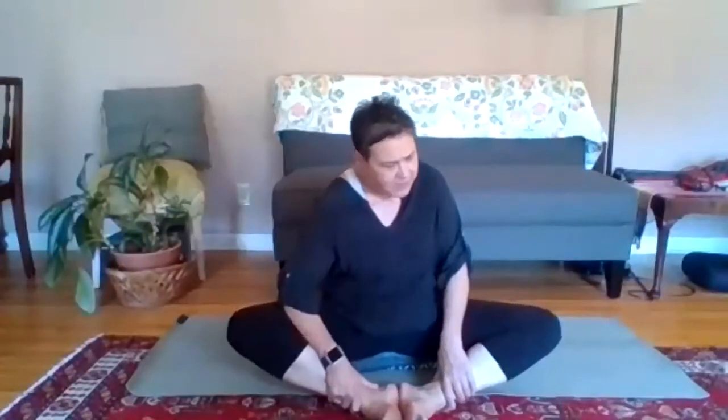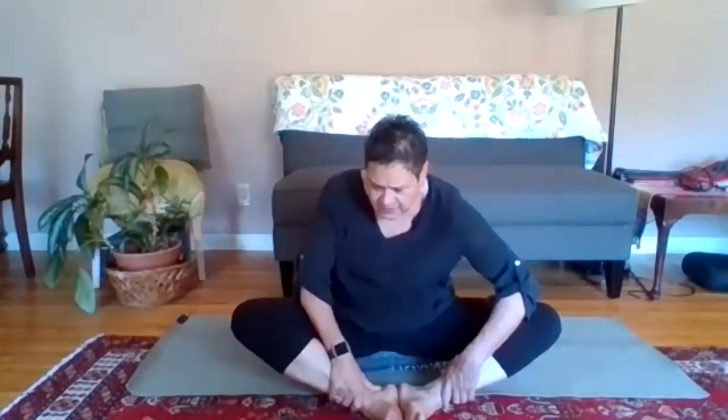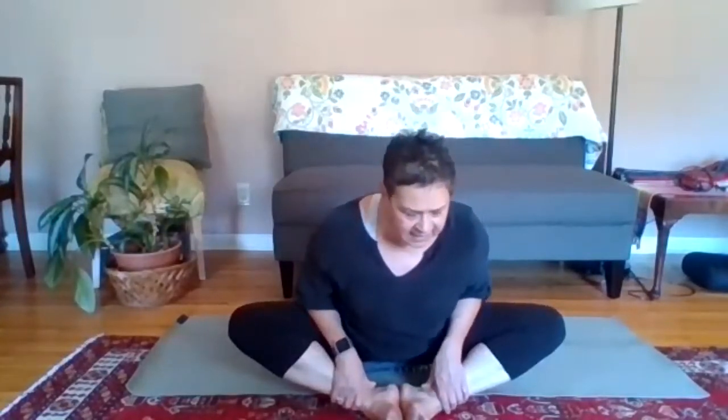And so that's what we're doing here. And I haven't found any other yoga pose or pranayama practice that gets into the connective tissue in the body quite in this way. Go ahead and sit up nice and tall and lengthen the spine. And then we're just going to hinge forward with a flat back and then lift our shoulders back up over our hips. And we're going to keep going like this, hinging forward and lifting up.